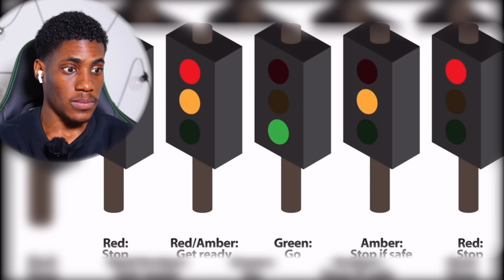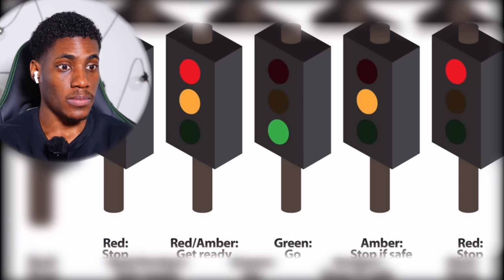Now, a lot of people don't know that the pattern of the lights in the UK and US is actually different. In the UK and US, the lights are similar in that they go from green to yellow to red. The difference comes in when you go from red to green. In the US, the light changes immediately from red to green. There is no yellow involved in the middle. In the UK, the light goes from red, then red and yellow at the same time, then green. The introduction of the yellow in between helps let drivers know that the light is about to turn green, whereas in America, the yellow only comes when the light is about to turn red.